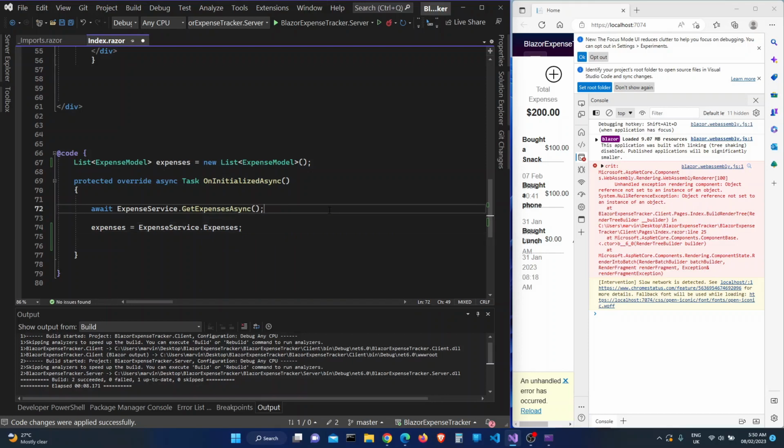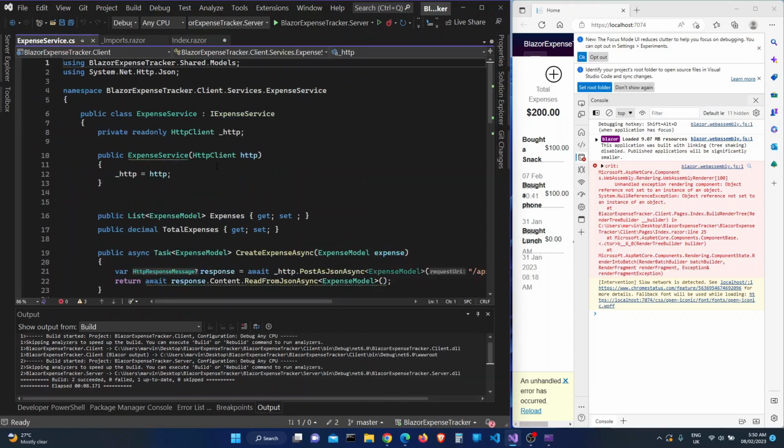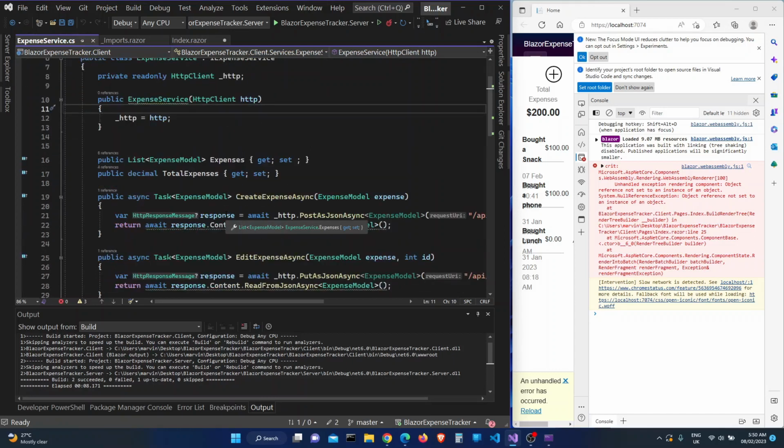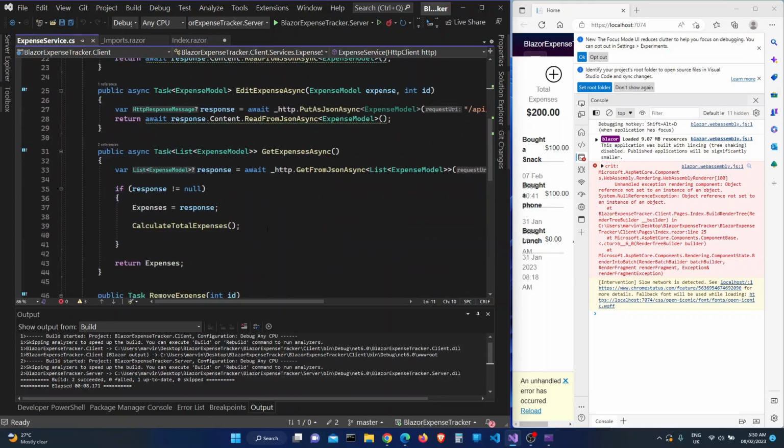If we open the expense service over here, we're talking about the property we created here, Expenses, which after we call GetExpensesAsync, we assign the value of the response we get to that property.